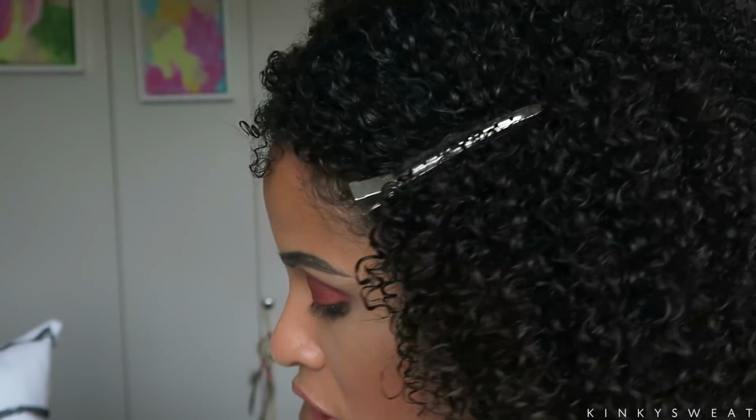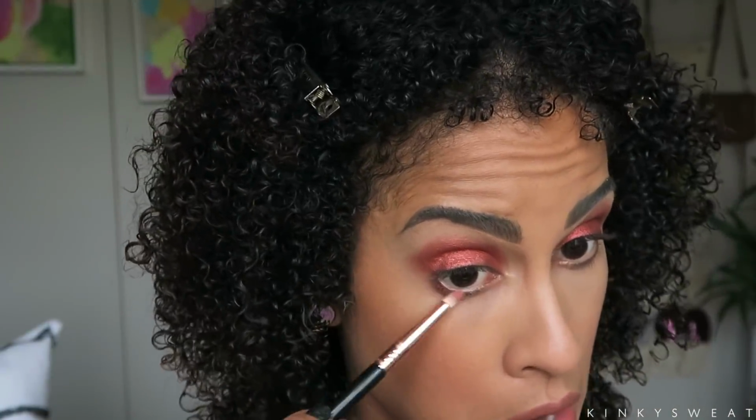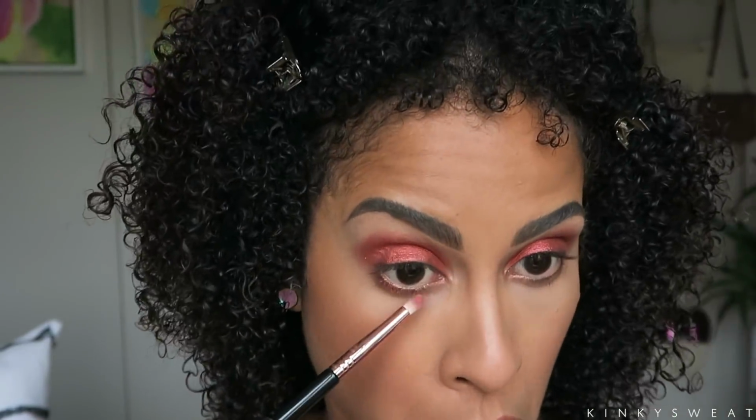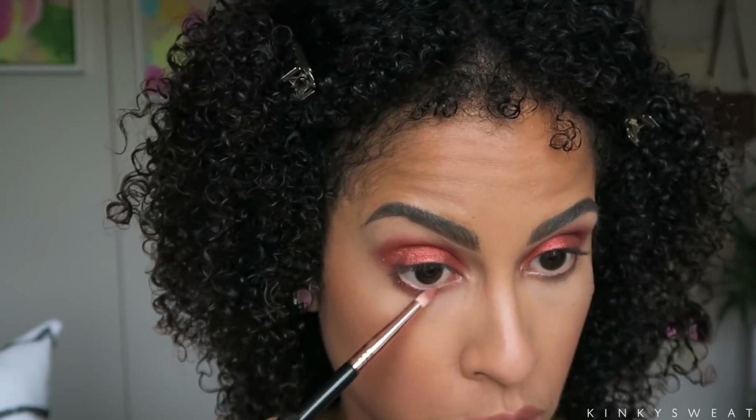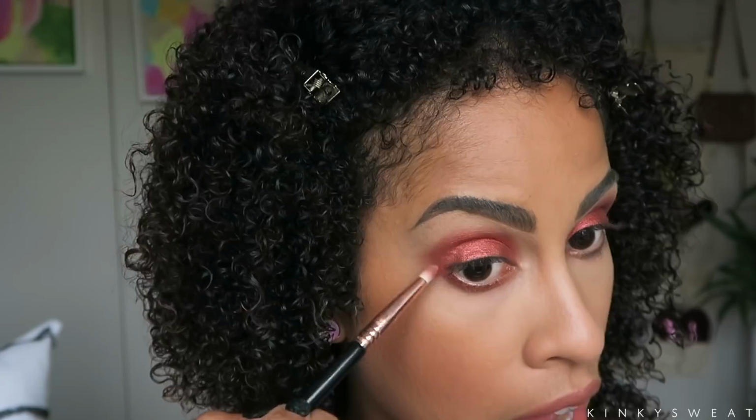I splurged on this palette because I feel although I might have the same shades, they don't perform the same as Pat. This shade, for instance, this formula in all her palettes, whether it's in the whole palette like Decadence, where you got one or two in the smaller Mothership palettes or the bigger ones, it's remarkable. The performance is out of this world. This is why I understand the price tag.